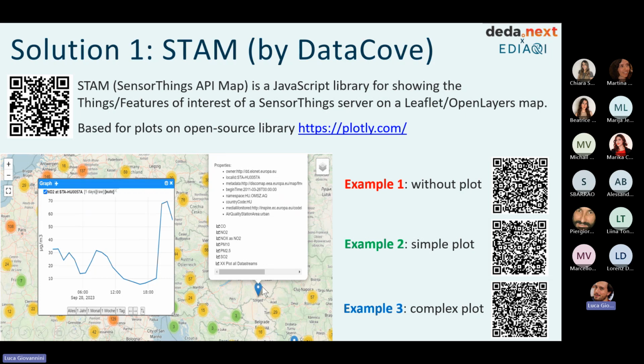You have a map and the location of things, and selecting one, you have the basic information. You have a list of things that are measured at the station, and if you click on one of those physical quantities, you have the plot, and you can choose to see data just for the past 24 hours or for the past week or for the past month, etc. So you can really navigate through data.